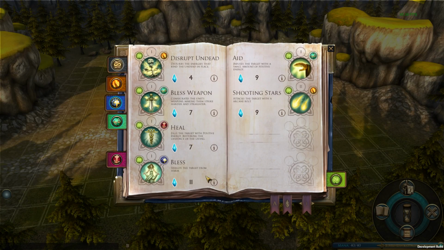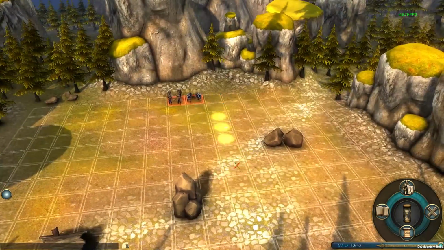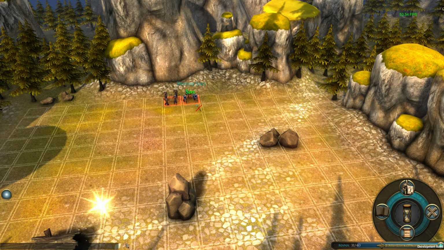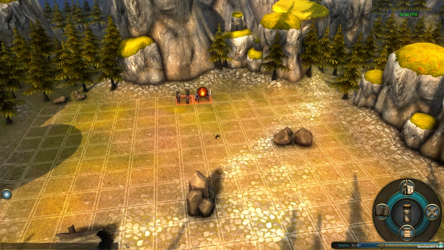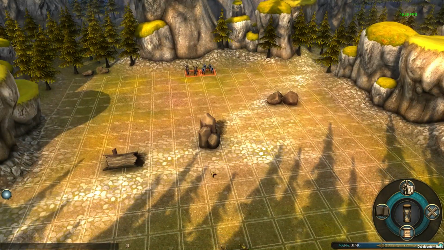But let's cast a spell. What shall we do? Shooting stars is always fun. Clicking it, you can also infuse it with extra mana to make it very powerful. We shan't be doing that, don't want to waste too much mana. But as you can see, these enemies here, we have some swordsmen, very powerful, and spearmen, which are the basic starter units, so we'll get rid of these swordsmen if possible. 1 damage. Not very nice, they did block that.